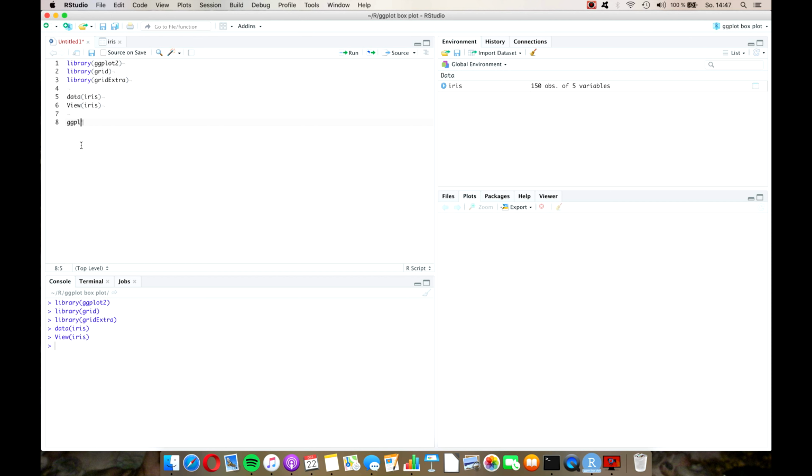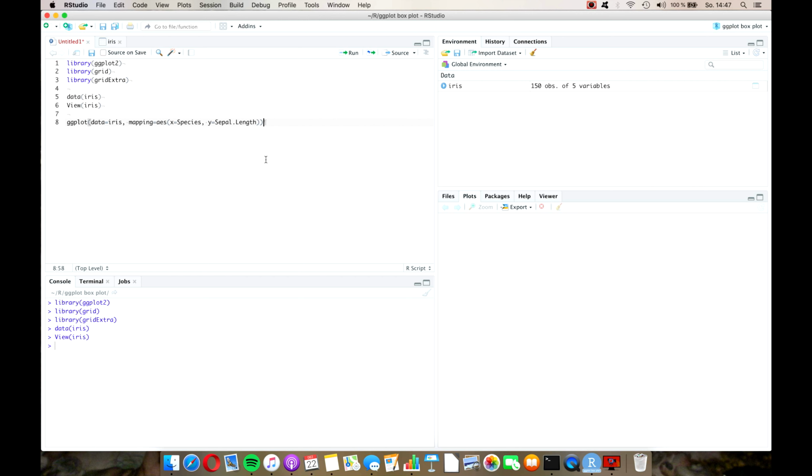So let's start with the command ggplot, and in the brackets we type data equals iris, comma, mapping equals aes, and in brackets x equals species, comma, y equals Sepal.Length.